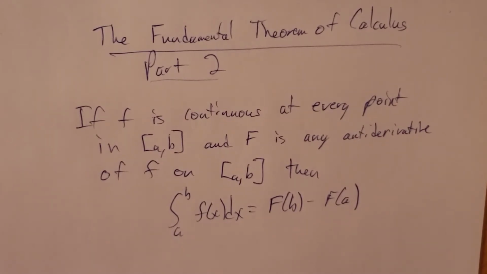But now, what are we actually trying to do with this definite integral? We are trying to find the area under the curve if the function is a positive function on the interval. But we're trying to find the area under the curve between some x equals a to x equals b value. And we haven't done that yet. We haven't gotten a nice way to do that yet. And that's where the fundamental theorem of calculus part 2 comes in.